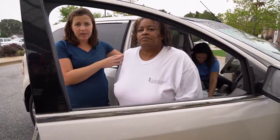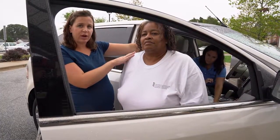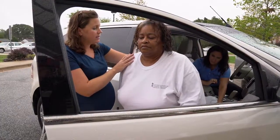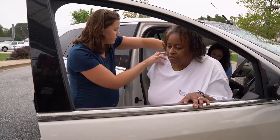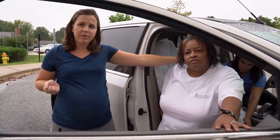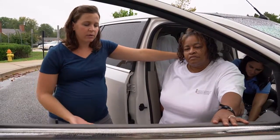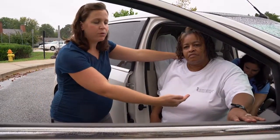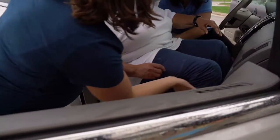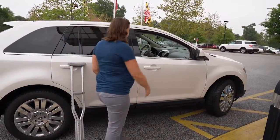If you have two people to assist you in getting into the car, have a person over on the driver's side and have a person over by your family member. Go ahead and sit on down for me. The person over on the driver's side can grab the sheet that your family member is sitting on, while the person on the outside of the vehicle can help grab the legs and move them in. On the count of 3. 1, 2, 3.